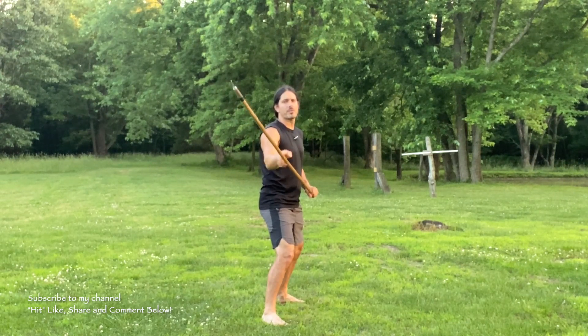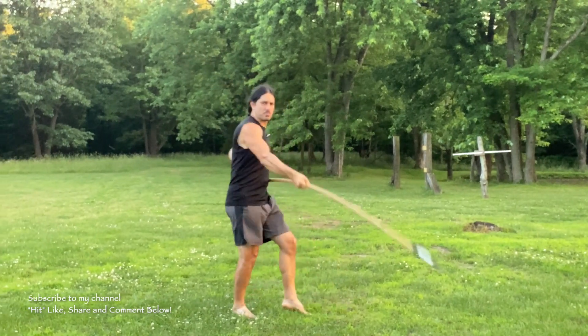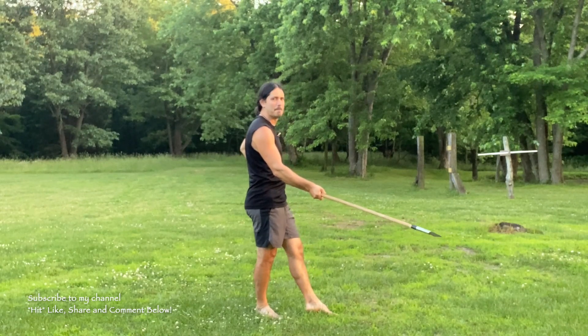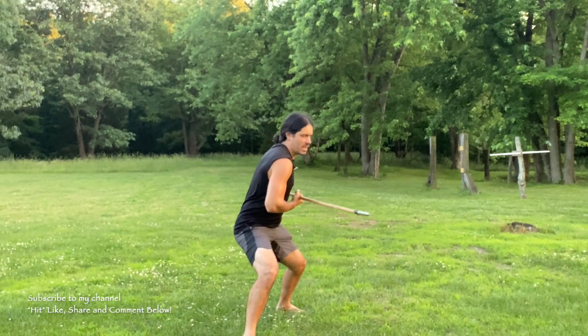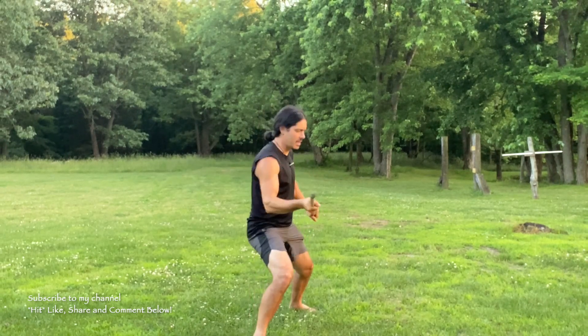That opens up your line for their thrust. I'm going to remove the target — meaning I'm going to move my head with footwork, stepping back to the right — and I'm going to smash this down with my slash, beating my opponent's weapon. Then I'm going to step forward and go into that long range thrust, sliding the shaft of the spear until my hands meet down at the end of the spear, and then bring it back.